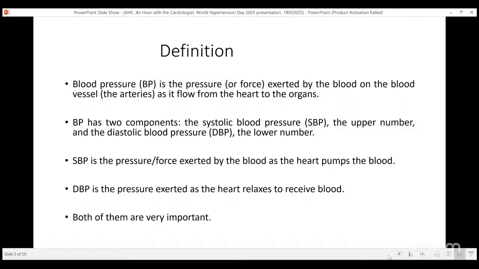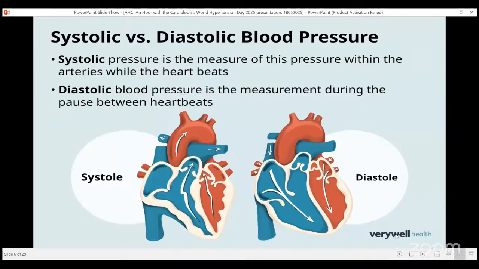And this is the way I say it: systolic superior, that's higher, the upper one. Diastolic down, that is the lower one. So systolic blood pressure, superior, that's the higher figure. Diastolic blood pressure, down, the one below, that is the diastolic one. Both of them are very important. And when you are reporting your blood pressure, once again, try to mention the two. Okay, very important. Okay, so this is a diagram.